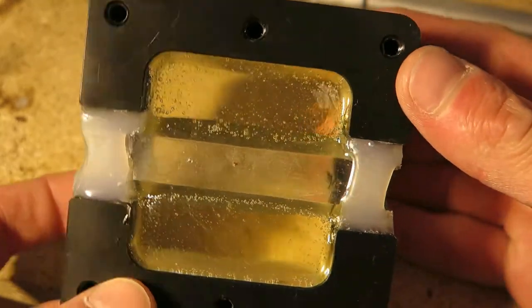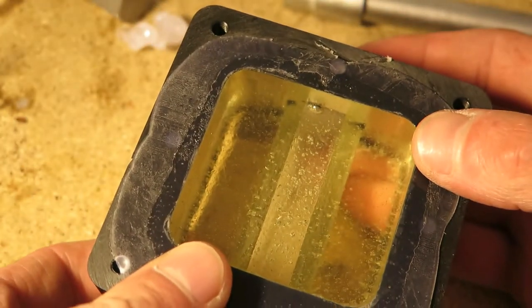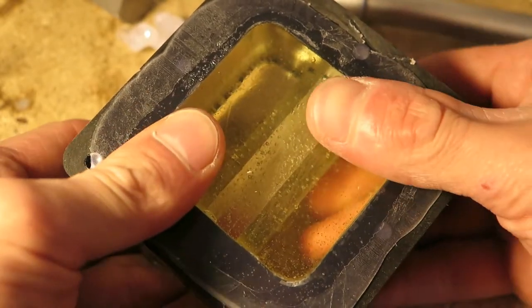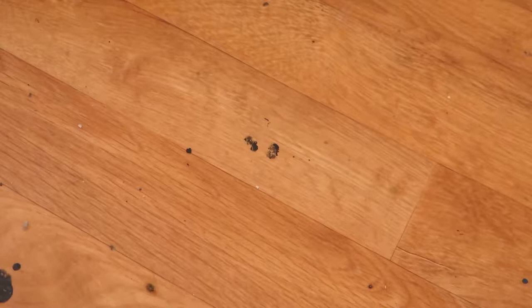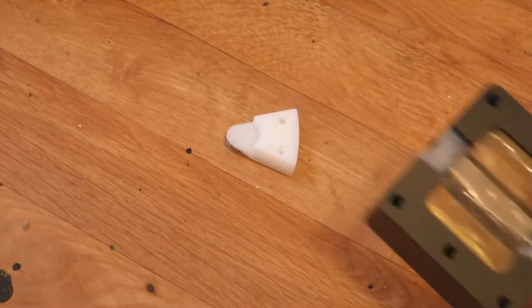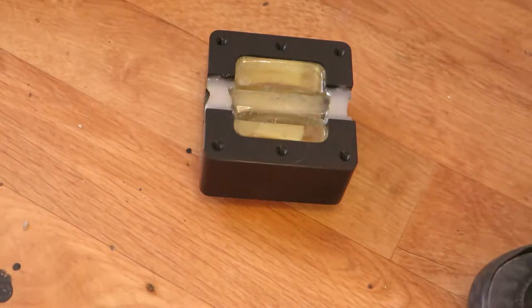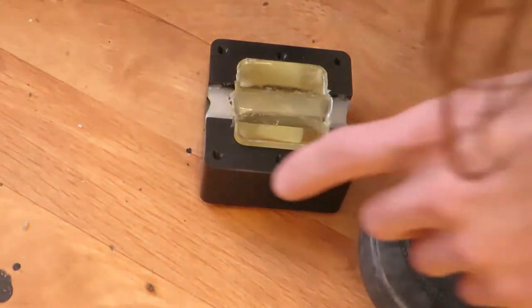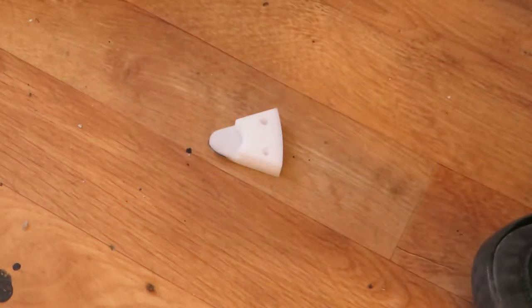This form is made of POM. That's Delrin or polyoxymethylene or polyacetal or however you call it. By the way, POM is absolutely very nice material for sliding applications. The inside of this form is milled so it's not very smooth. However it slides so well that releasing epoxy from this form requires almost no force. In this case about 60 kg to be exact.